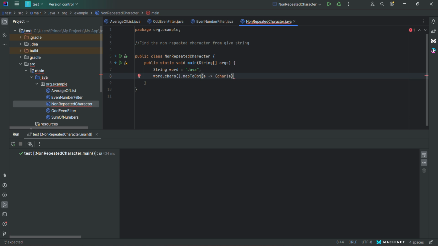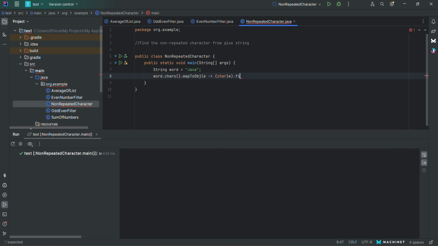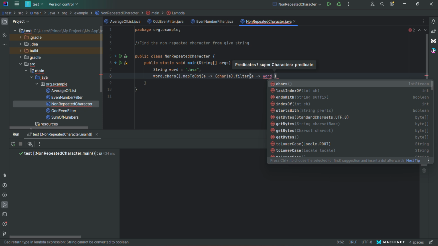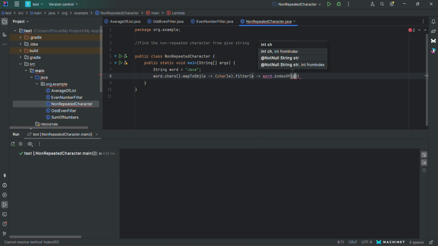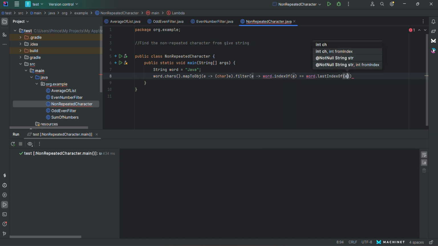Now to find the non-repeated character, we need to apply filter. So filter, and to get the non-repeated character, we will write a lambda expression: word dot indexOf(e) equals word dot lastIndexOf(e).